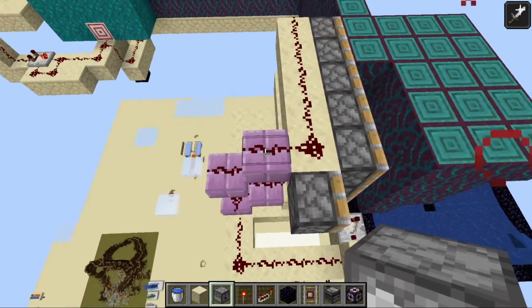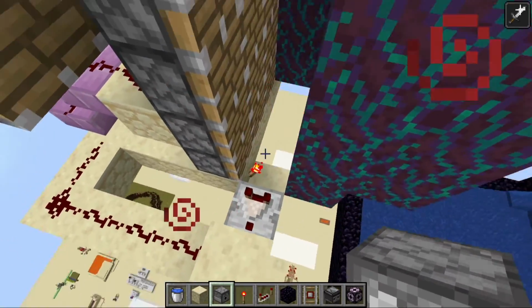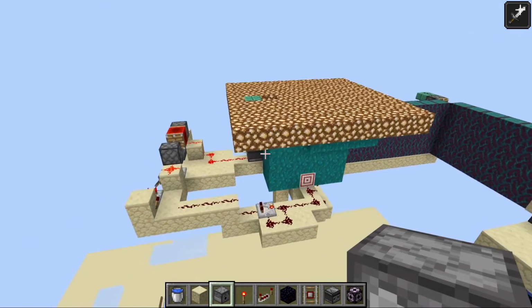And, well, everything's really simple. Just a couple pistons here, some lines here, a torch there to get the signal as soon as it gets over here, so it pushes forward. It's all very simple.